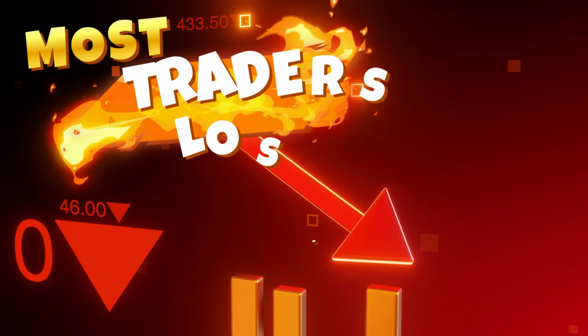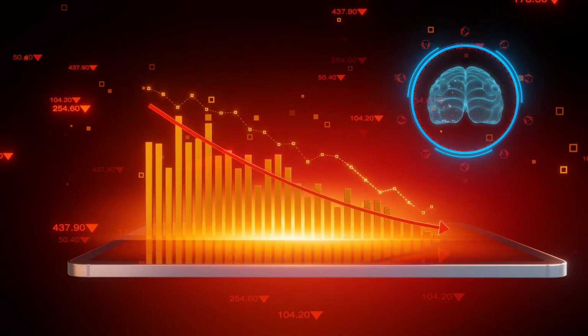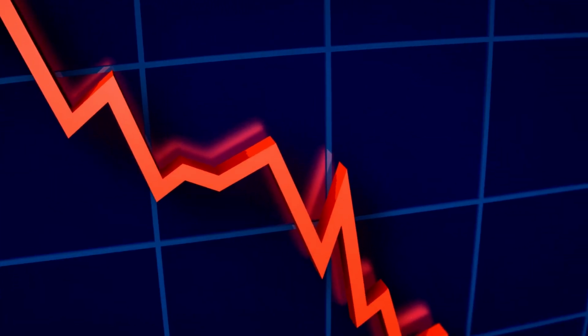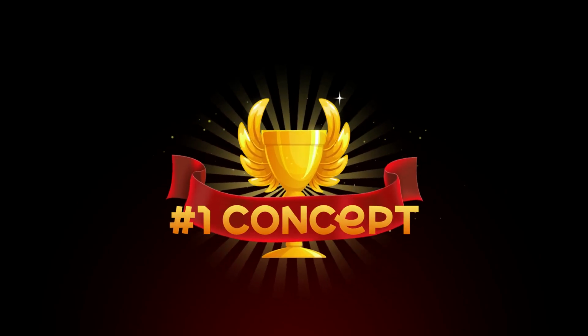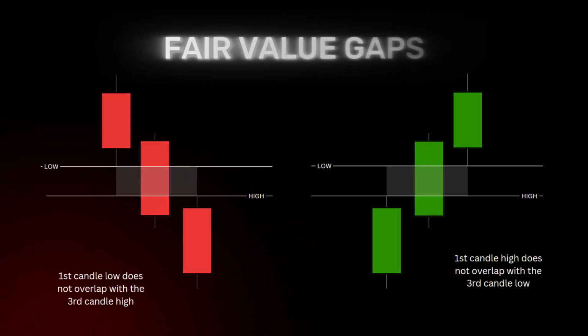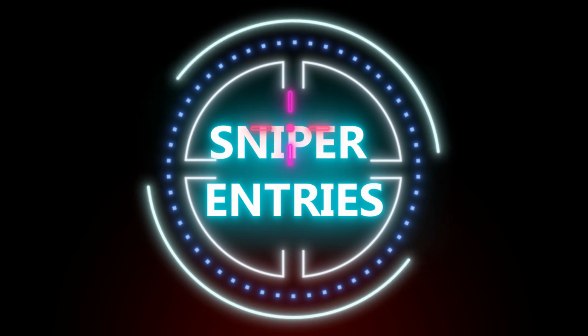The real reason most traders lose isn't just mostly because of psychology. It's because they don't understand how market makers are moving price. Today I'm going to show you the one concept that made everything finally click for me using fair value gaps, and how I use them to time sniper entries over and over again.